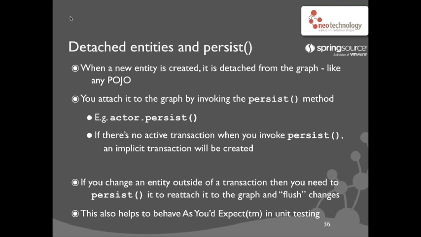It's pretty straightforward. You can look more into the semantics in the documentation. One of the things that you want to be thinking about is that if you modify an entity outside of a transaction, I don't think this is usually a problem in Spring because you go @Transactional most of the time, right? But if you pass it out of a transaction boundary and start modifying it, you will need to invoke persist in order to flush, quote unquote, your changes down to the graph.